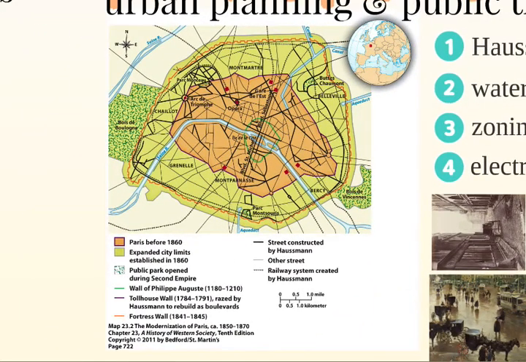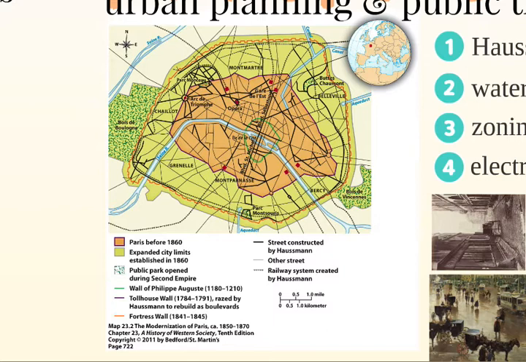So if we look at this map, we can see the extent to which the city was expanded and also revamped. So it grows in size a lot, obviously, between 1860 and the 1870s when he's doing this. They tear down all the old walls. And some other things that they're doing is they're making space for very wide boulevards. And I know this map doesn't seem all that tidy by American standards because American cities tend to be grids. They actually organize the streets a lot better. And very importantly, they create places for public parks.